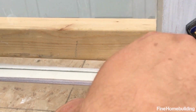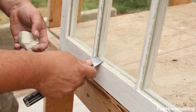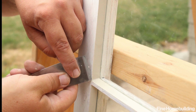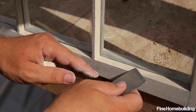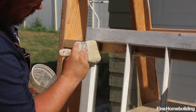Though the glazing technique doesn't change, it's important to work in this specific order. Place the sash upside down and glaze the top of each pane first. Turn the sash sideways to glaze both sides of each pane. Finally, turn the sash right side up and glaze the bottom of each pane. Allow the glazing to set up for about 2 weeks before painting, and wax the sides of the sash before reinstalling them.